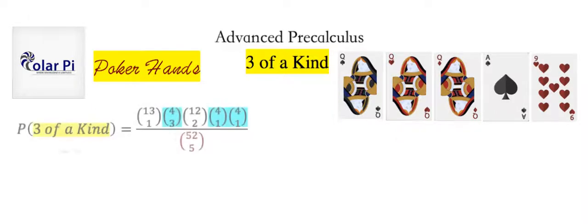So what is the probability of three-of-a-kind or trips? It is this. The denominator, no surprise, we have 52 total cards and out of them we want to choose five. So 52 choose five in the denominator is all the possible five cards we could be dealt out of 52.